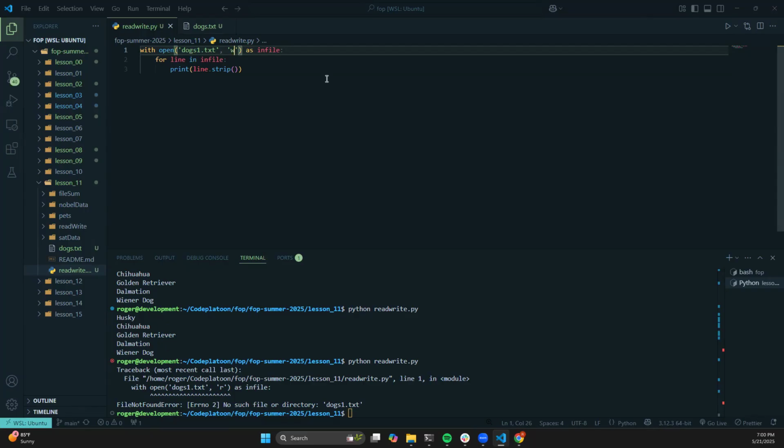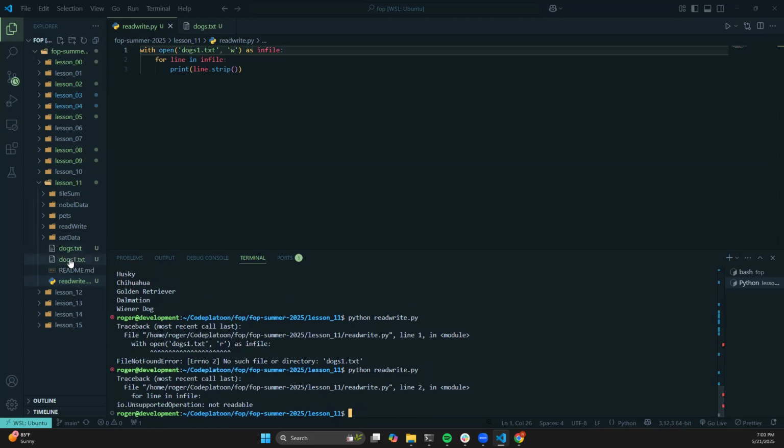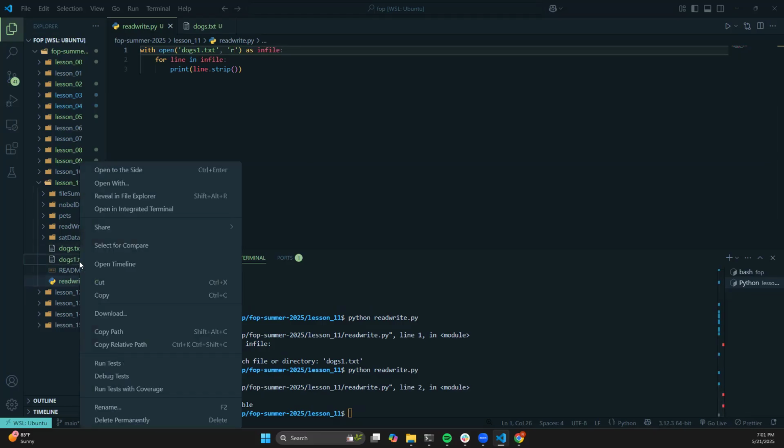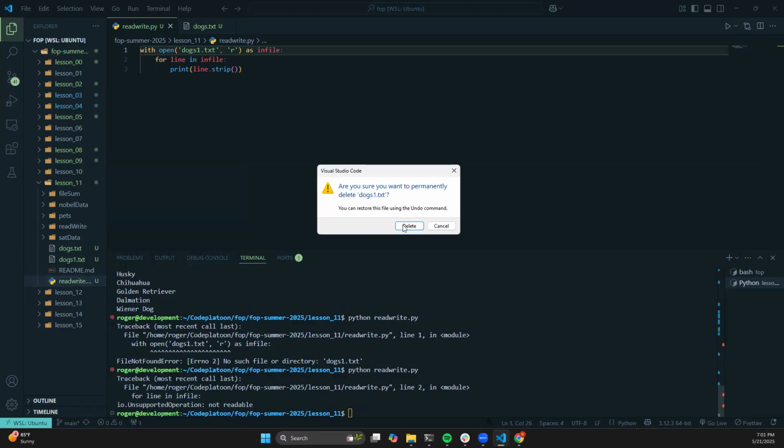What do you think that's gonna do? Create the file with the name that you inputted. Yes, it's going to create the file with the name that you inputted. That's where I was getting mixed up a little bit. I don't do this often, but yes, right. If I run this again, there it is, dogs1.txt. So if you try to read it, yes, we get that issue. But if we try to write into a file that does not exist, it'll create it for us.